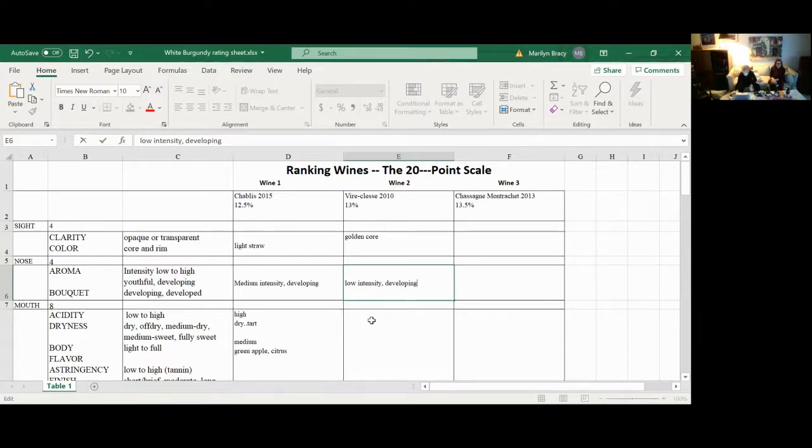And then you think in the mouth, is it going to be a bigger body? I predict, just based on the color and the way it swirls, I'm thinking it just seems heavier in the glass to me than the Chablis. Probably a little bit bigger body, and you don't think it's going to be as tart. Right. Okay, go for it. Cheers, Heidi.